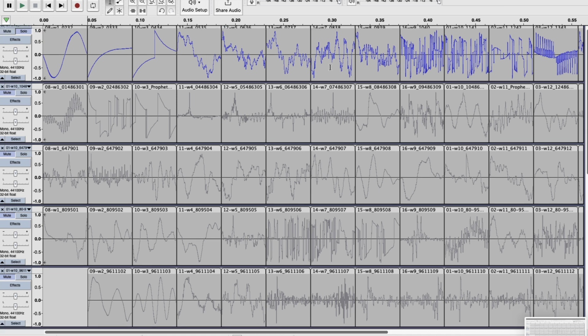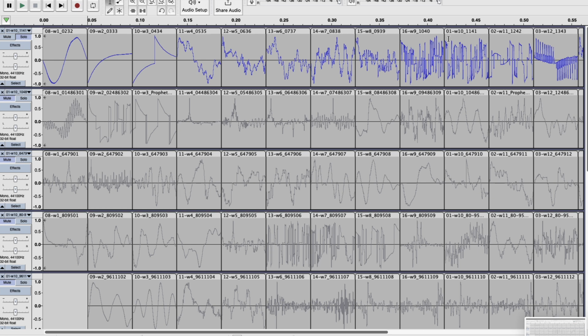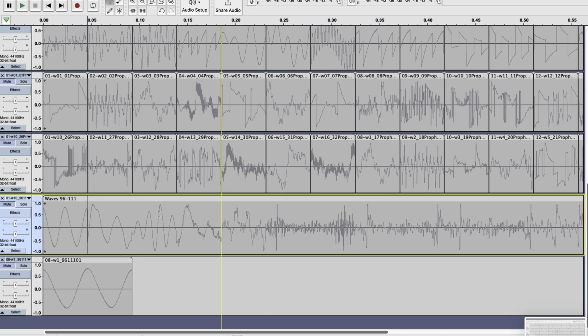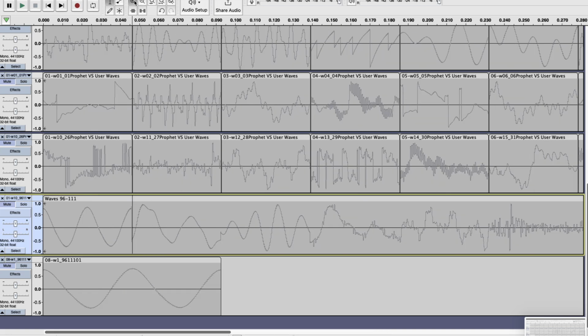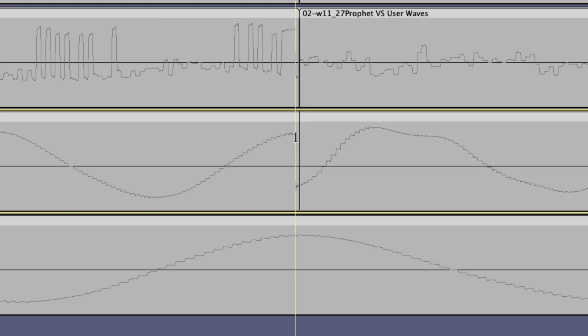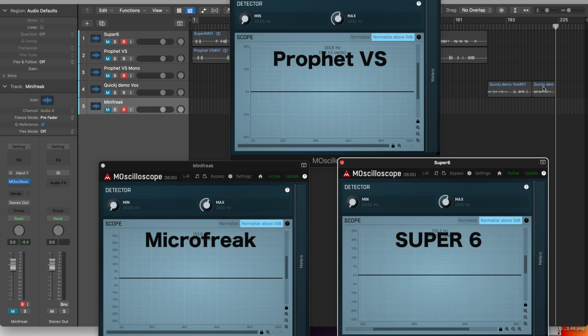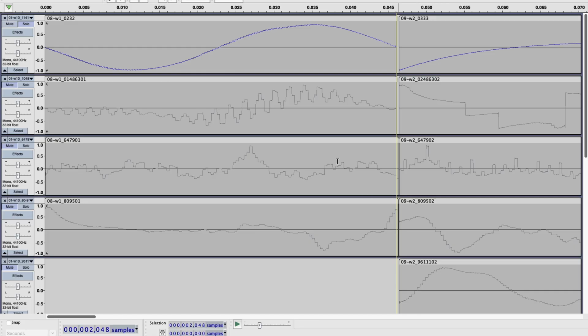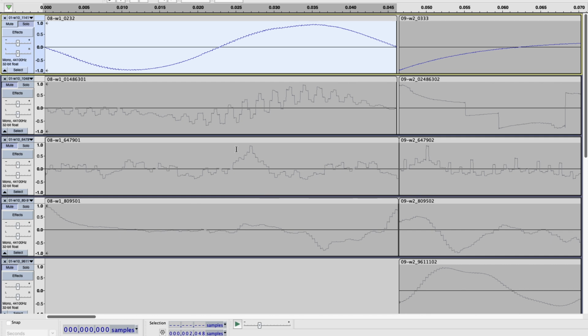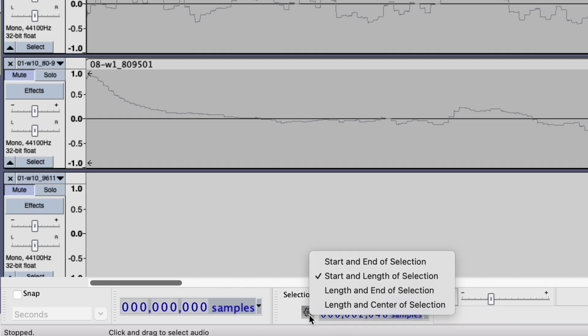I've created a single wavetable for the Microfreak using all these 16 waves, and I've imported it back in here just to see what's happening. And if we zoom in on this section down here, we can see the sample length of the sample 1, which we're playing there, is just out. We're getting a sudden drop and then increase because that'll come all the way from the bottom here, straight back up to there. And if we take a look at the oscilloscopes, pretty much a sine. Same again on the Super 6, but go over to the Microfreak and there's that little dink.